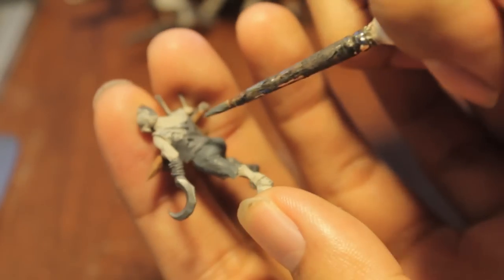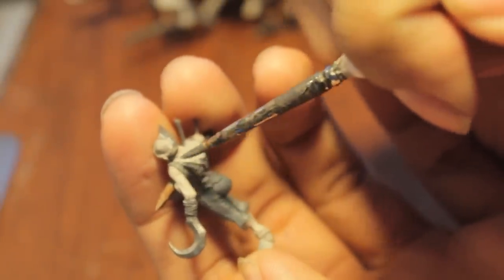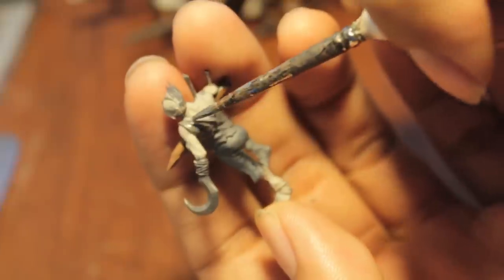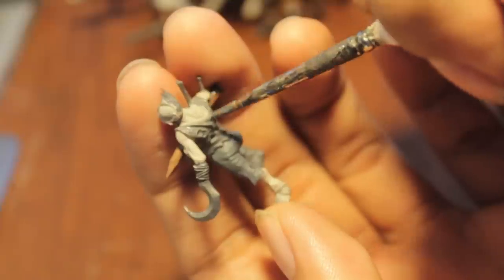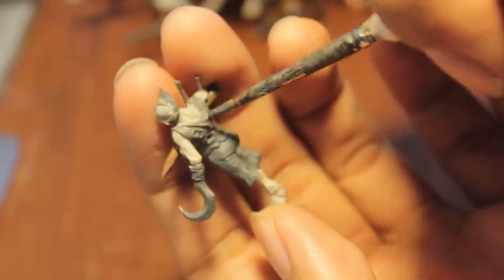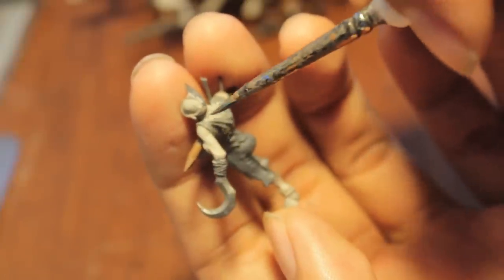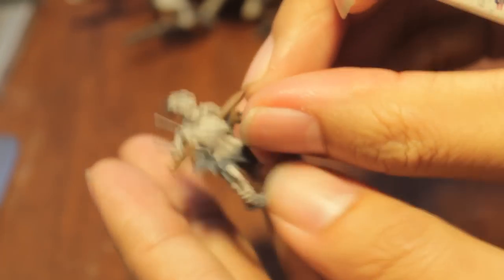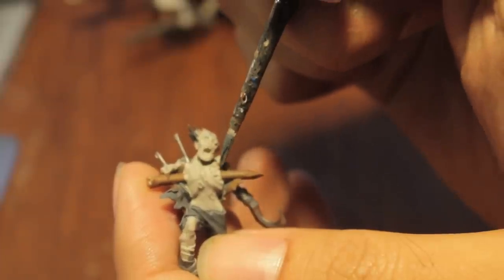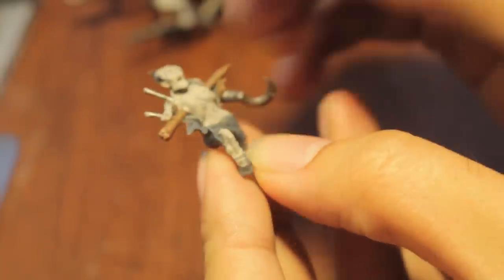Okay. So why are we using Adeptus Battlegrey? Because we're also going to be painting the zombies' clothes, or scraps of leftover clothing, with Chaos Black and Mechrite Red to show that they used to be state troopers or just citizens in Sylvania, where the vampire counts, or the Von Karsteins anyways, have their headquarters, where they originate from.